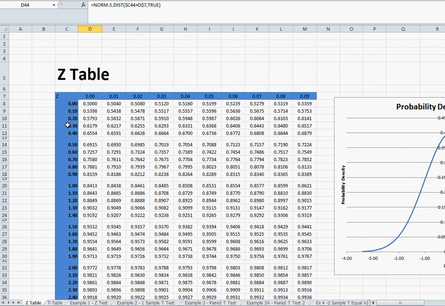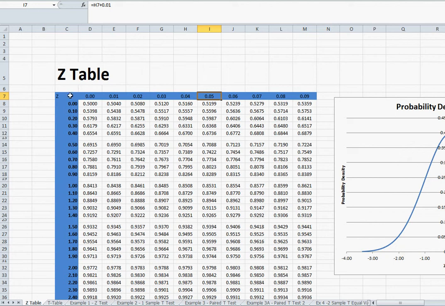So there's a couple tricks to reading a z-table. The first one is this. To read a z-table, you have to read down both the column and the row. So if you're given a z-value of 1.05, you'll see that there's not a 1.05 on this column. The reason is that you have to add the column value and the row value.